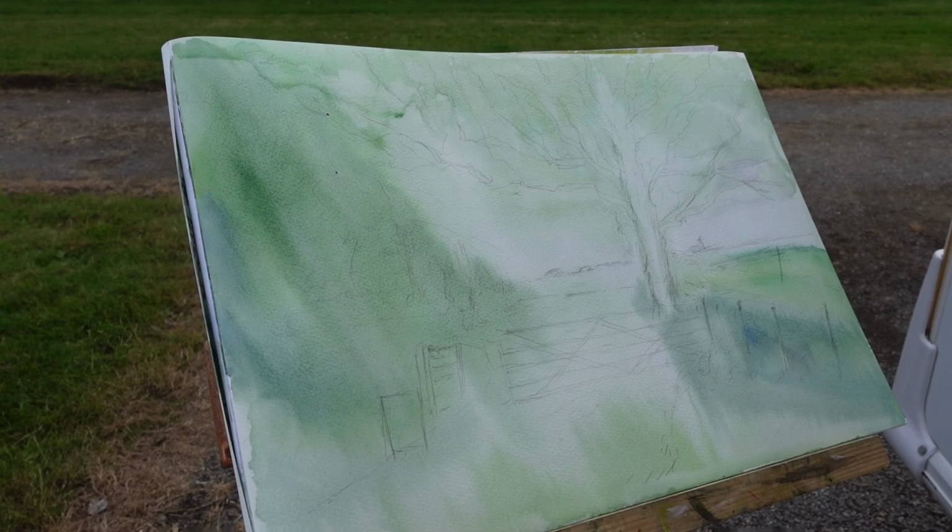But I'm going to use a variety of little browns. I've got umber and raw sienna. This is wet on wet. You can see it's bleeding in here now. It will give me a nice diffuse colour, which is what I want.